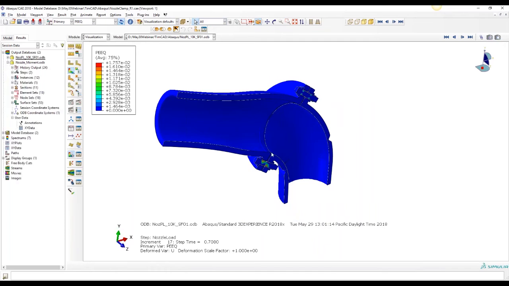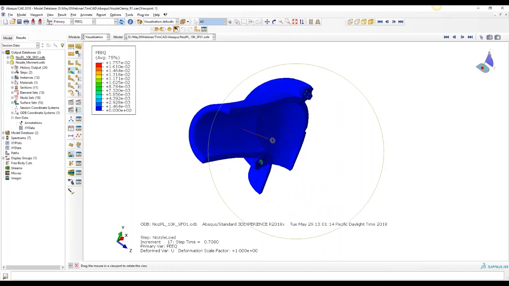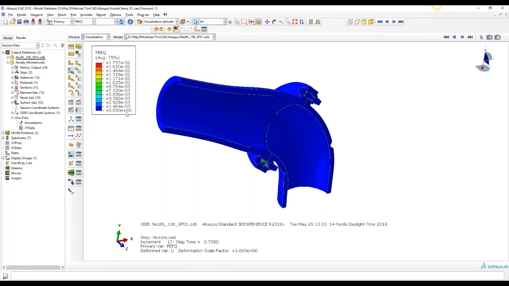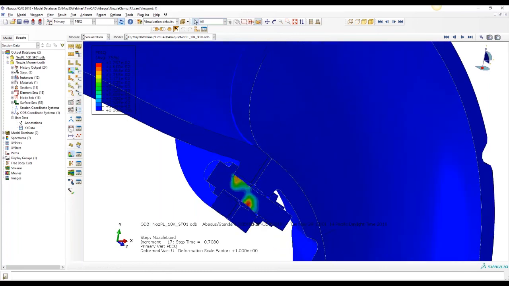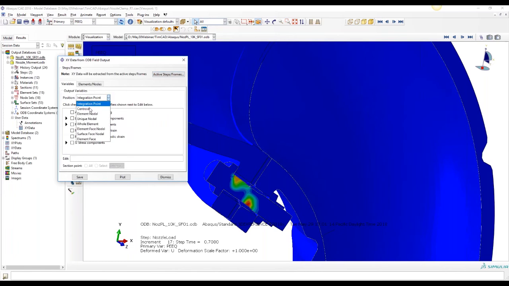One of the things that we have the capability of doing is we can pick a spot to track a time history. So if we have a stress criteria that we're going to track through the middle of one of these walls, we can pick a nodal result and pick a node.